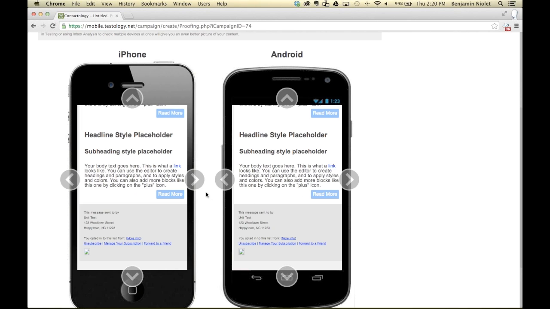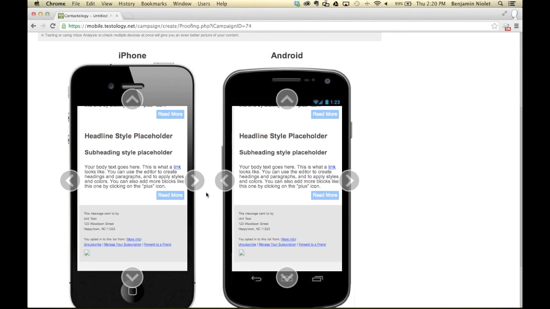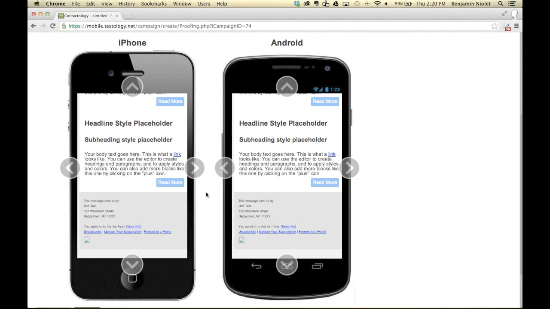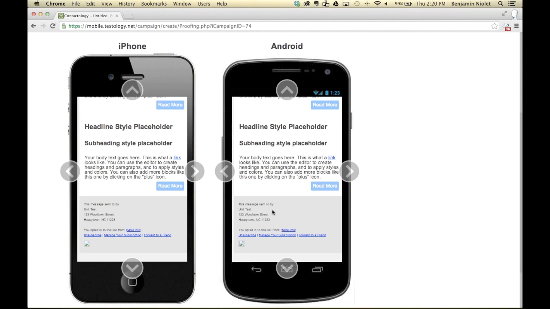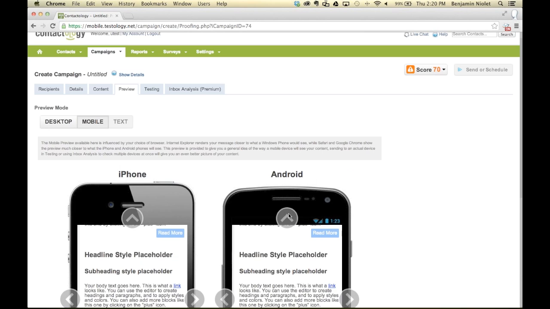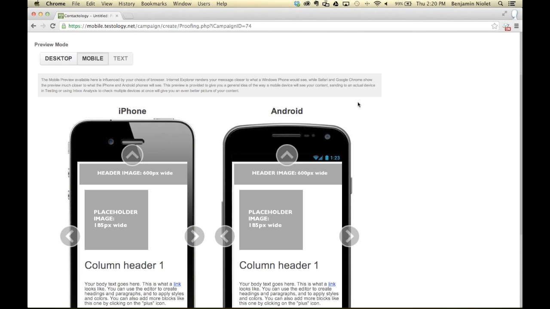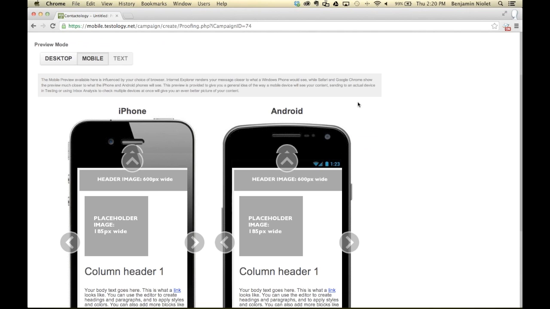And as I said earlier, this is going to be available for all campaigns, whether they're responsive or not, but it gives you that sort of gut check on what my campaign is going to look like on a mobile device. As we saw in the short PowerPoint, we are living in a mobile device world, and we really think it's important to make that information available regardless of what kind of email you're sending.